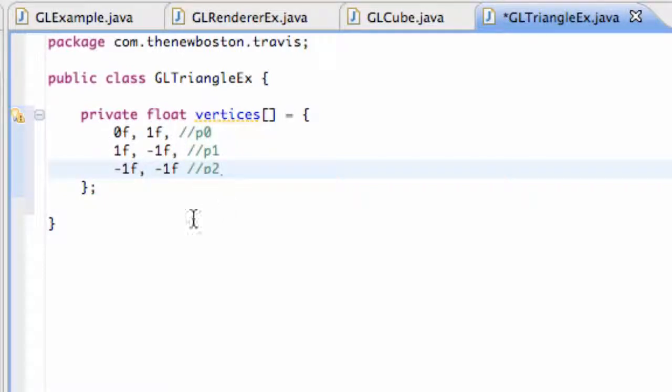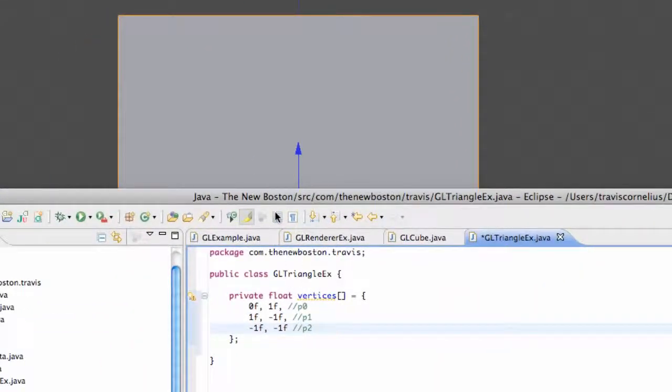So again, let's just look at these. Just a quick tutorial, nothing too complicated, but just to understand these principles of 3D programming. Our first point is 0 in the x direction, so I'm going to try and show it in Blender here, and 1 in the y direction, so right here will be our first point. And then the second point will be 1, -1, which will be right here, same corner as that square for the most part. And then for the third point, it's going to be -1 in the x direction, -1 in the y direction, so right here. And then we're going to connect it and fill it in and all that good stuff.